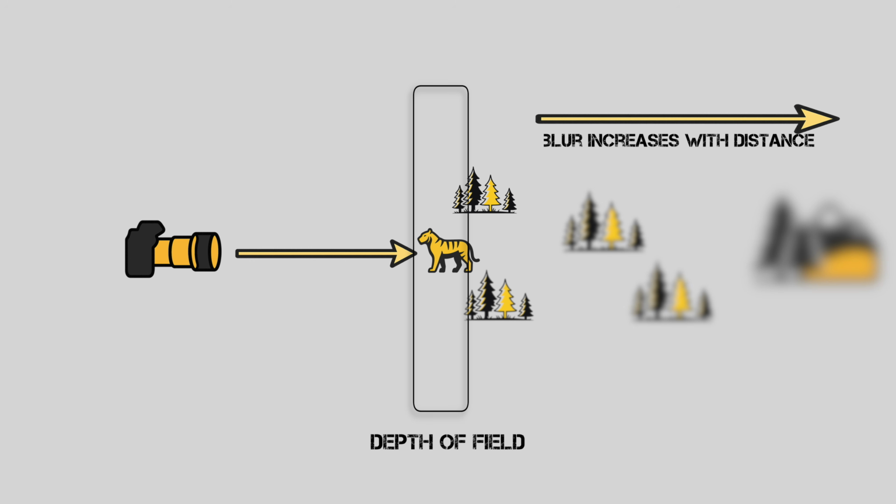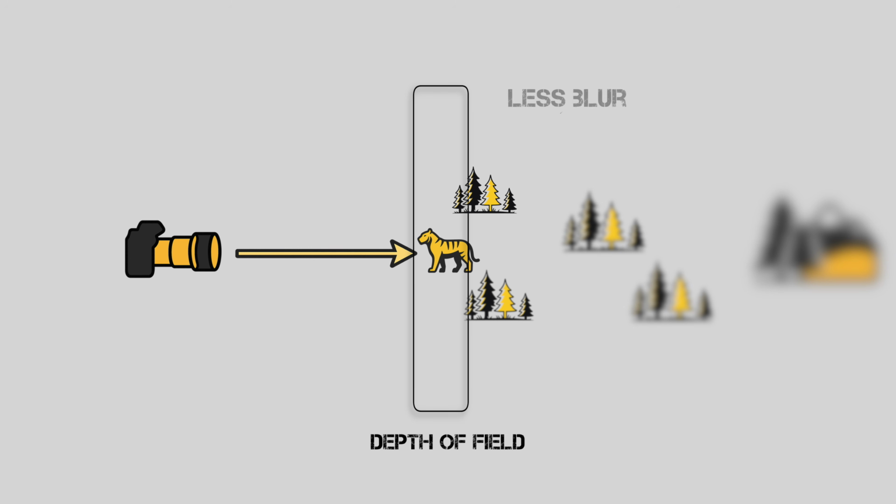Which means that things that are just a little behind your subject will only blur a little, and things which are way farther behind will blur a lot. So, if your background has objects that sit very close to the subject, they will appear stronger and more defined in the frame. But the elements that are way behind will melt away completely. Let's look at an example.